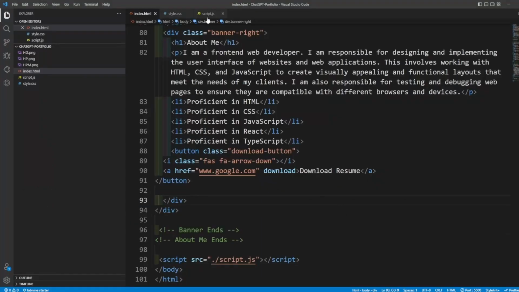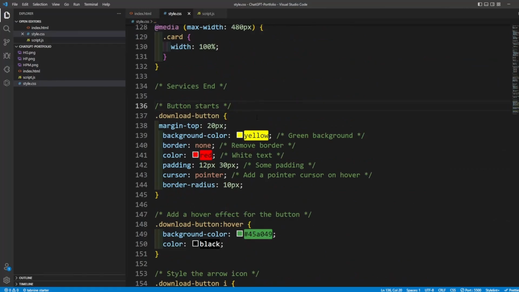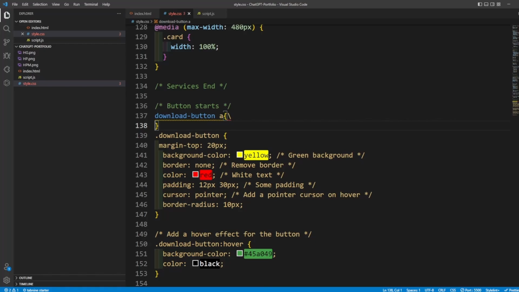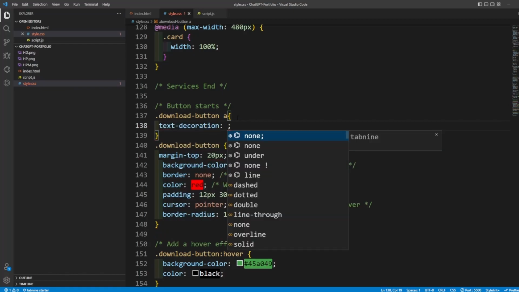Now go to style, choose download button a, text decoration none.